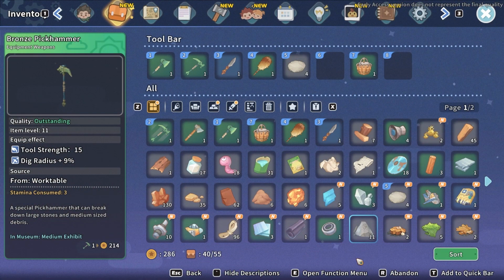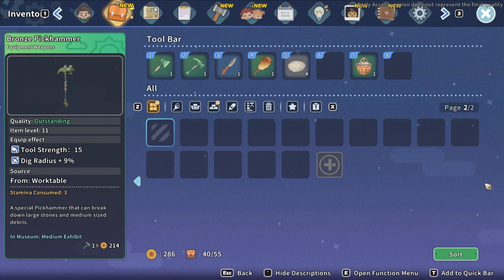So my next tip is to do with inventory space. Now, unlike other games, this game doesn't supply you with backpacks and items to expand your inventory space. But what you can do, and something I highly recommend doing early on, because trust me, you will be filling up your inventory extremely quickly, is head over to the end of your inventory slots.